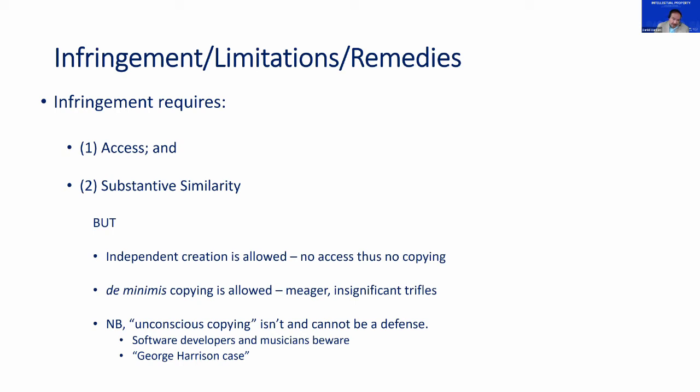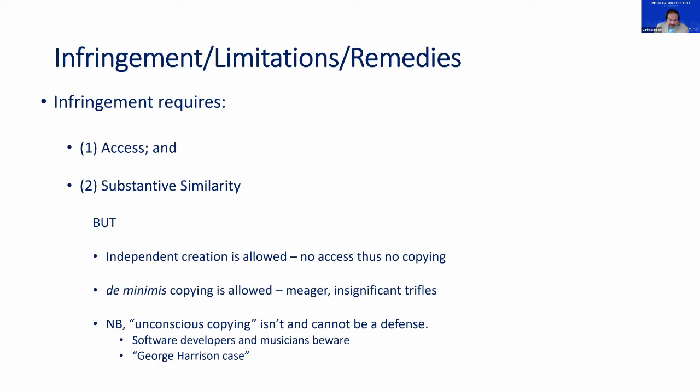Remember, you can't copy if you were not exposed to the original work, just like you can't copy off the quiz in grade school if you cannot see the other person's answer paper. So access is fundamental. If you can prove that there was no access to the other work, you can essentially win your infringement case because there's no need to move on to step two. But if there is access, or if you can assume access, then you must show that the two works are substantively similar in order to prove that you've infringed them.